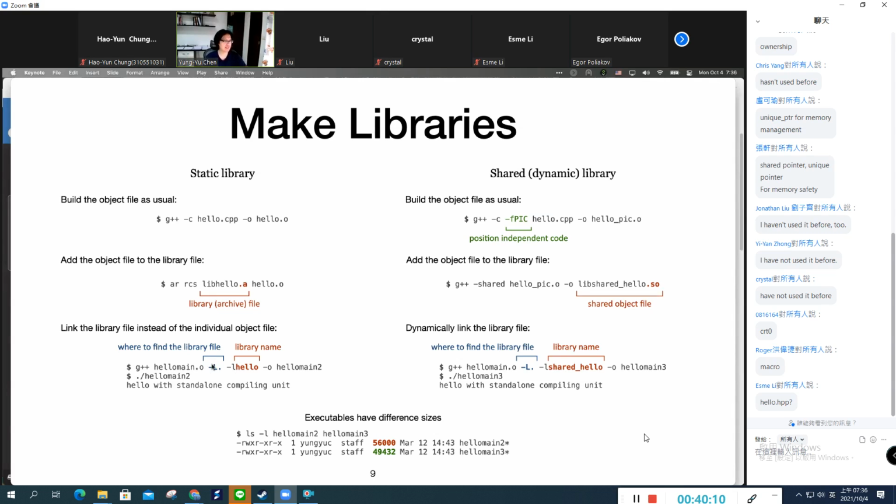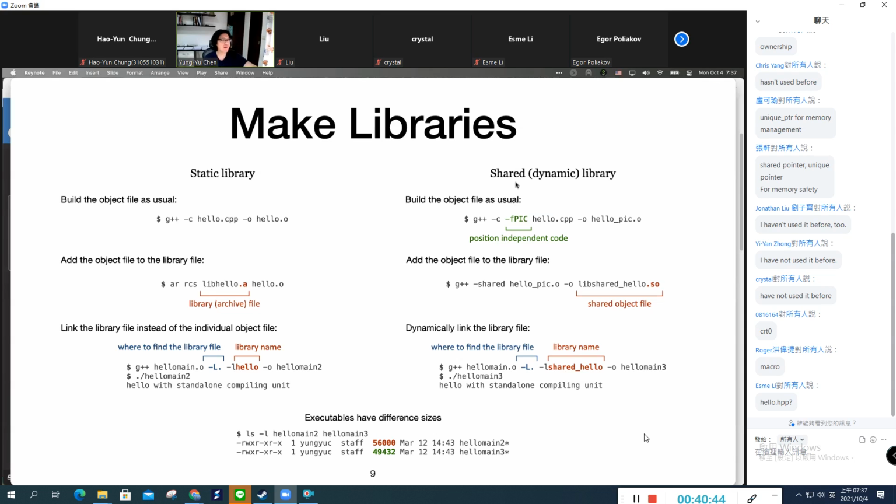In this case, we have the library file in our current directory, so use dot. Then tell the linker which library we want to link. The capital L is where to find all the libraries. The lowercase l is what is my library. You see that in this interface, you do not specify the file extension.